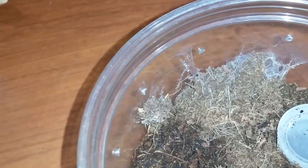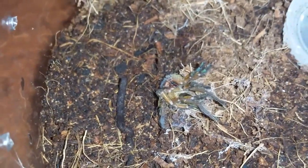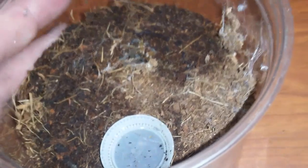Okay, this is the enclosure to my H. pulchripes, Golden blue leg baboon. That's number 1. And number 2, unfortunately, they're not out. They were out last night. I noticed this one molted. It chucked its molt out. They're starting to look like little tees. See if I can get a look at this one. Here's his burrow here. Can't really see him or her.